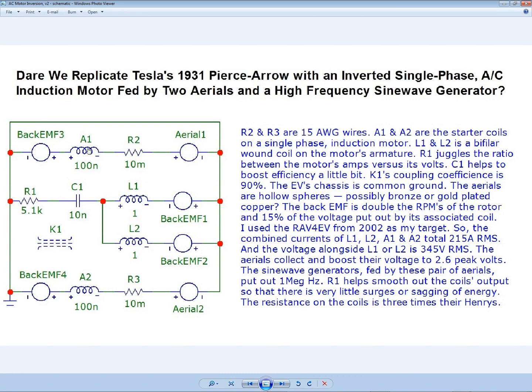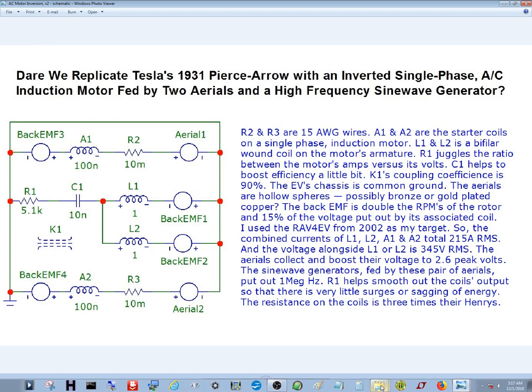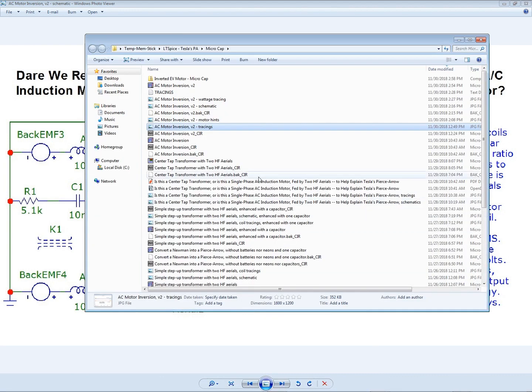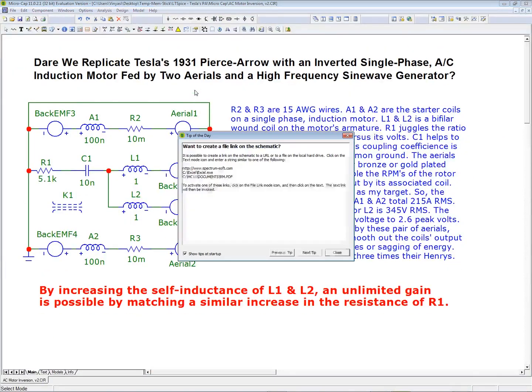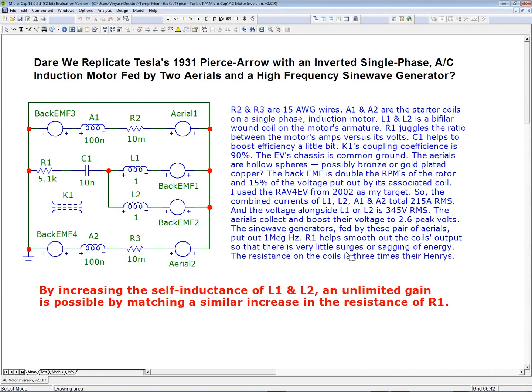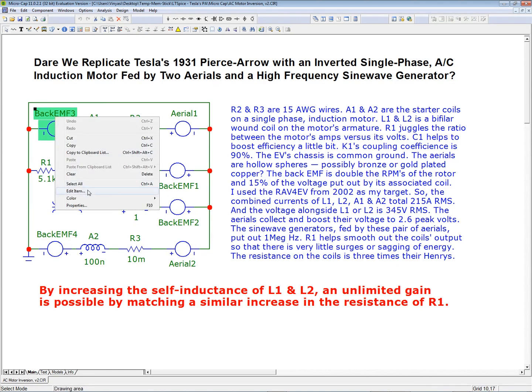So I think I have 60 volts. See, even though the sine wave generator is putting out 2.6, the starter coils are actually exhibiting a considerable amount of voltage, I believe. Well, let's see. Let's open up and find out what I programmed these for, since I didn't write it into any of my diagrams.